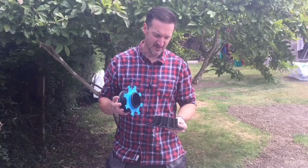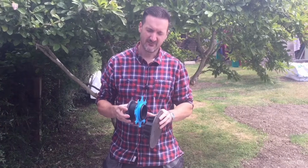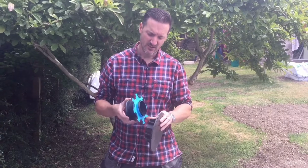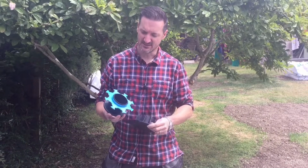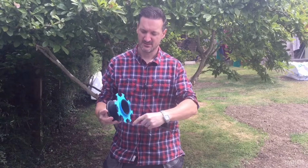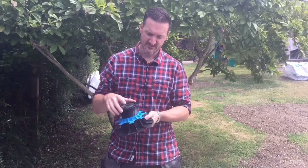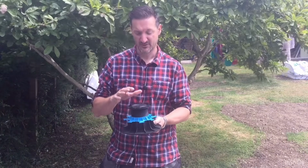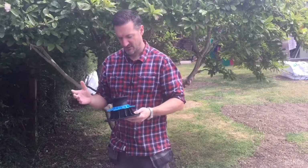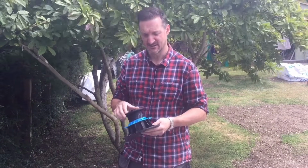So this is 80mm to 140mm, but in reality I wouldn't go any higher than 120mm, because basically you're relying upon the threads within this collar to support the weight of the tiles and yourself. So I wouldn't go any higher than that personally. That's just my own opinion. There is a little bit of extra work to do with this particular system.